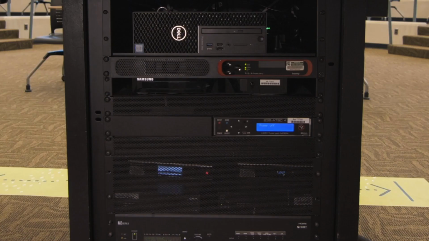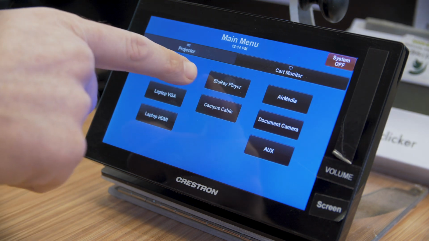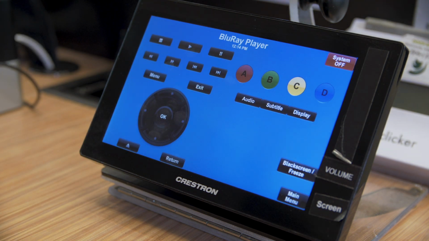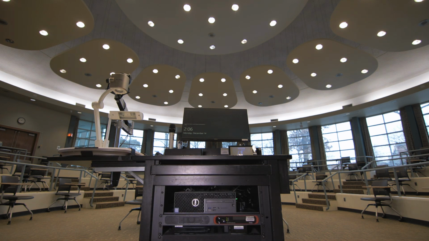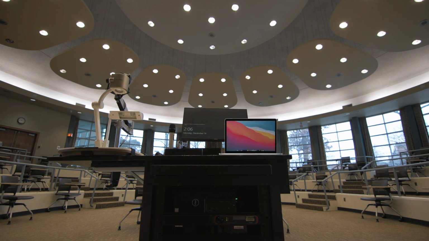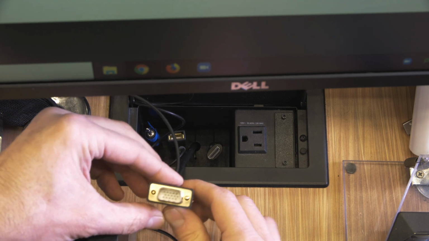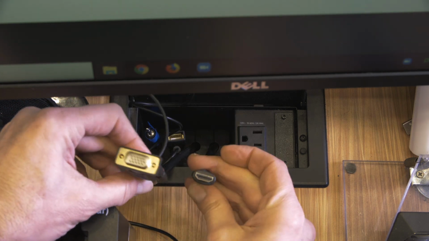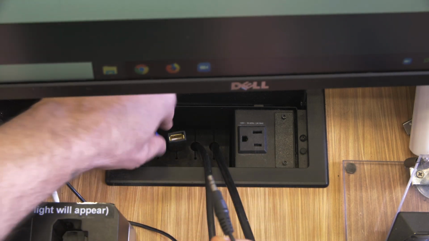Another option, if you're just playing a DVD for an in-class audience, is using the Blu-ray player installed in the tech cart. Just choose the Blu-ray player app from the touch panel and use the on-screen controls. Now, I focused a lot on the host PC, which is integrated very well into the system, but if you do prefer your own laptop, you can connect to the tech cart through a VGA or HDMI connection. Just open the cable cubby and you'll see the VGA cable for an analog signal and an HDMI cable for a digital signal.